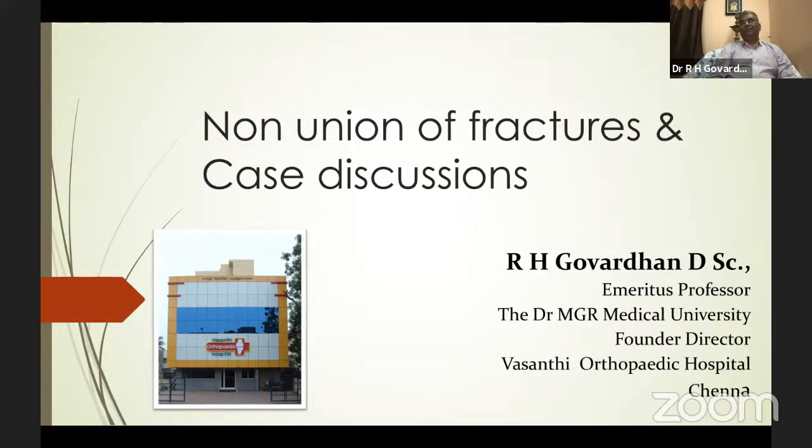And if you are dealing with non-union of the lateral condyle, then you have to catch the non-union of the lateral condyle and show them that there is an abnormal mobility. You have to see the shortening in a particular case and how much it is compared with the opposite side. Neurovascular deficit has to be seen in a clinical scenario. In non-union neck of femur, one has to show the telescopy, and the demonstration is very, very important apart from all other things. So I welcome, from our hospital, Vasanthi Orthopedic Hospital in Chennai, to give a glimpse of non-union of the fractures.